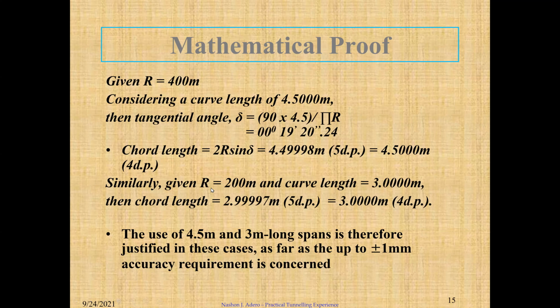Where we had a radius of 200 meters, the formwork length is 3 meters. So the formwork we are using for those sections comes from the calculations, and those calculations are based on curve geometry because they are curved sections, and curve geometry is something we have already done together in class. There's no way you can execute engineering surveys without curve geometry.